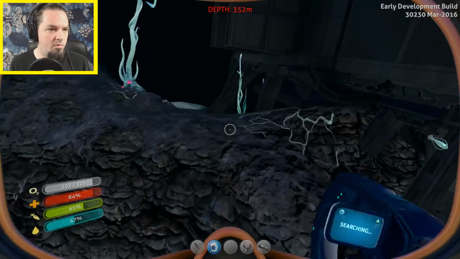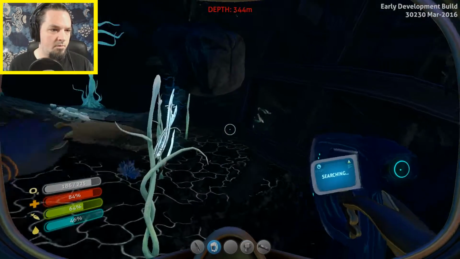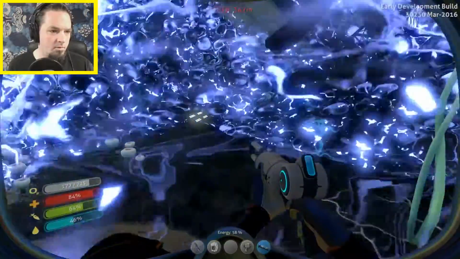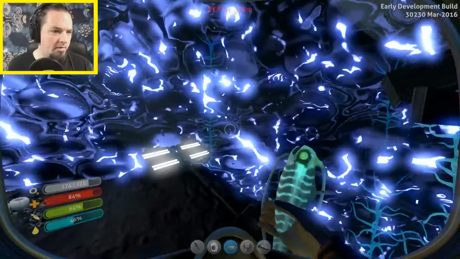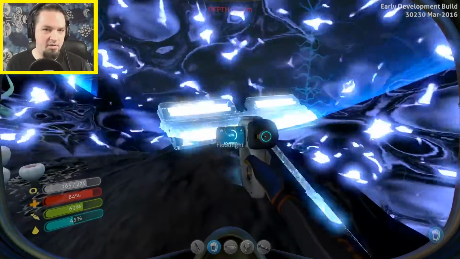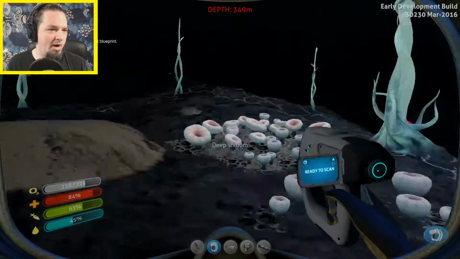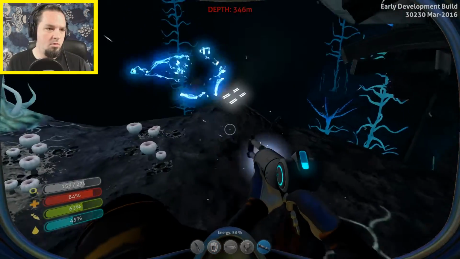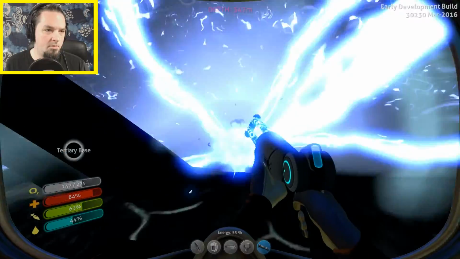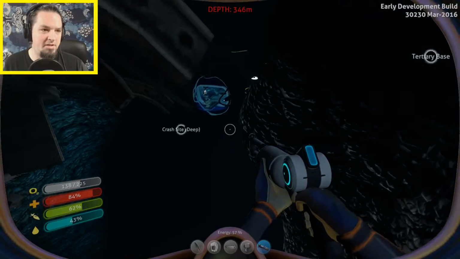Okay, so now we gotta be real careful around here. We're just gonna swim right on in here. Pick that guy up. And please, how many do we need? Probably gonna need like 6 of these guys, and this is just the tip of the iceberg. All right, what do we got? All right, we got it. Whoa! Nope, nope, nope, nope, nope. You get away. You get away and leave me alone, you nasty little creature.